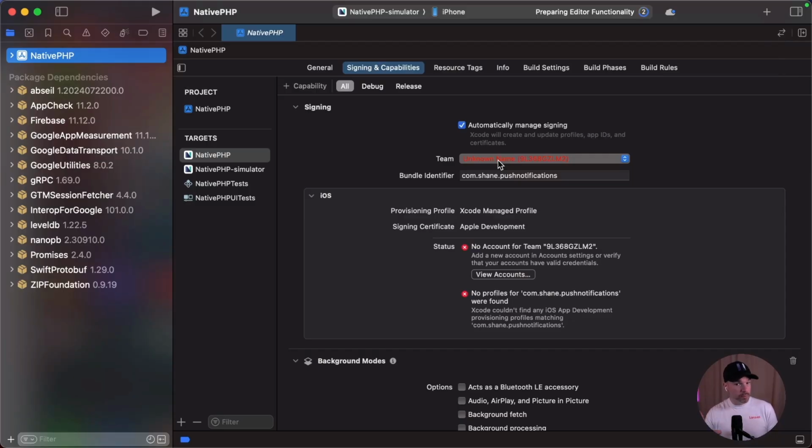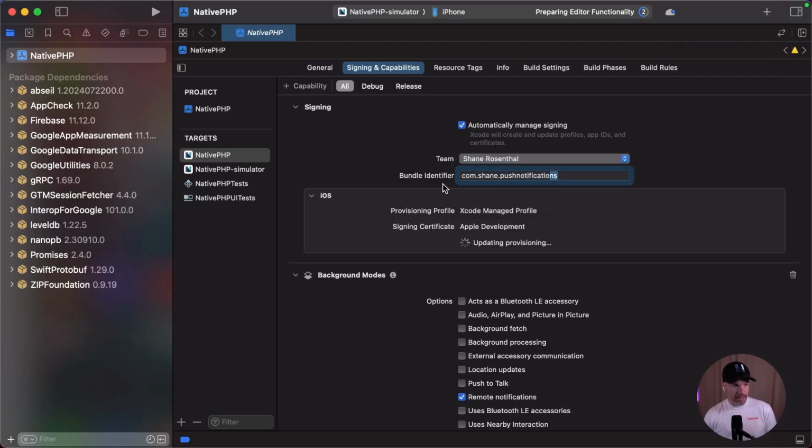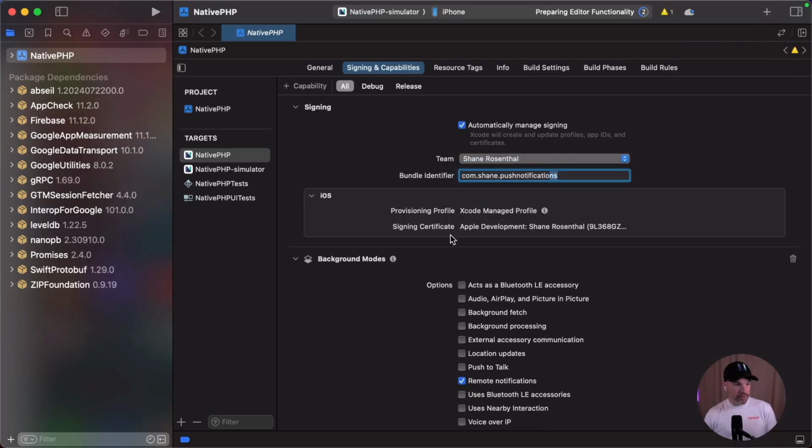All right, this is going to be part of all of the setup that goes into play with the push notifications as well. So this is the bundle identifier. If I select my team, my Shane Rosenthal team, it's going to try to validate that. Even though this looks successful, it does not have this identifier inside of my developer account. So I'm going to open up Chrome.